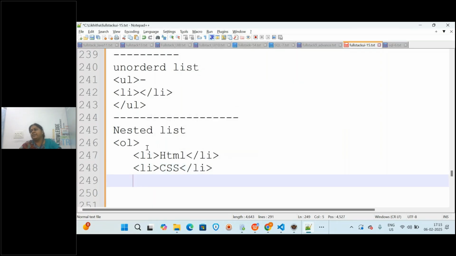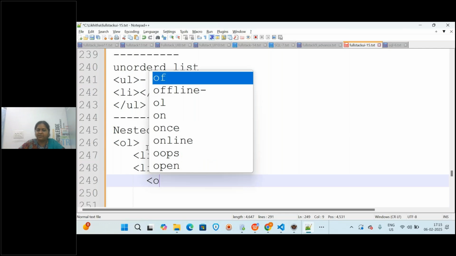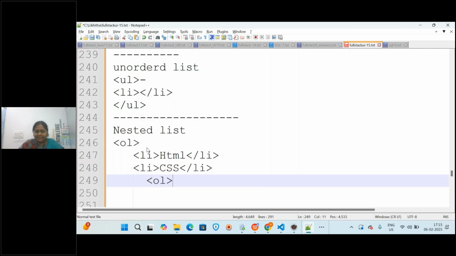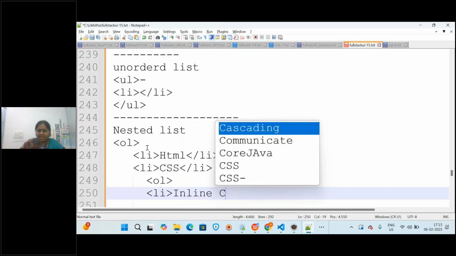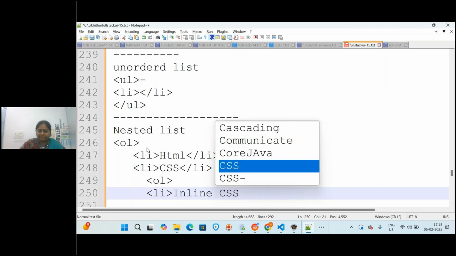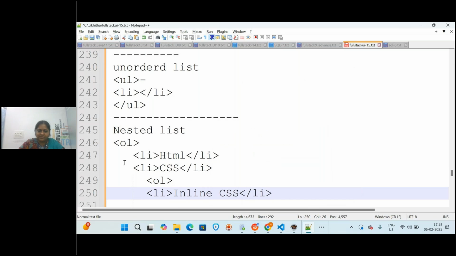And here I want three lists again. CSS has again three types. How? Here you start OL, and in this OL I am writing the list item like inline CSS, and close the list item. This list item is for this OL.